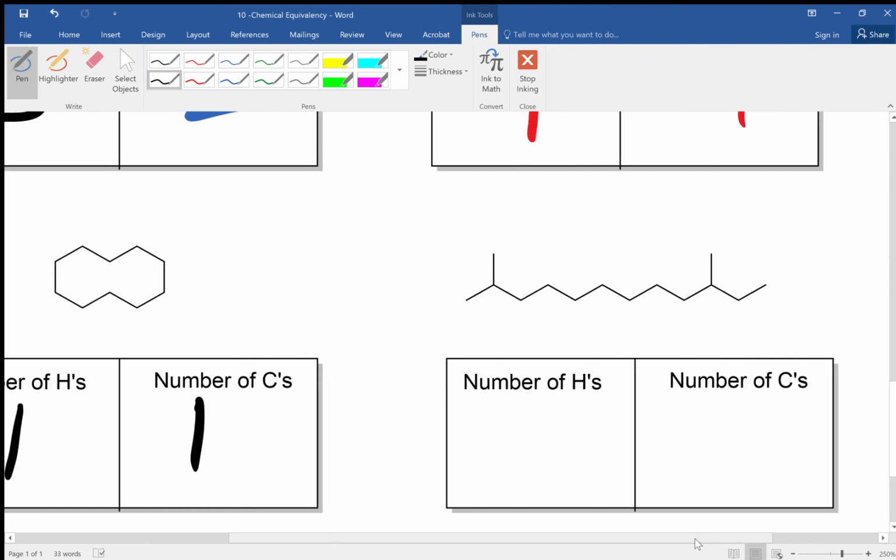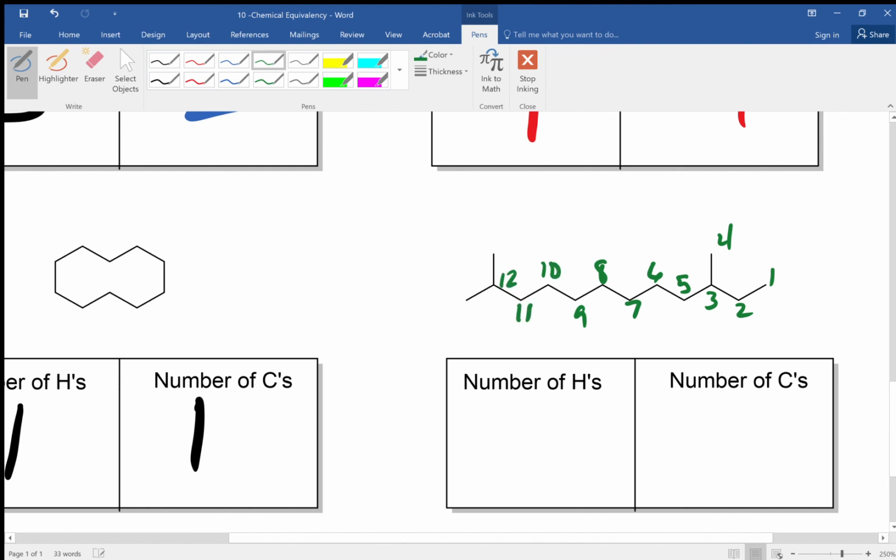And finally, we have a compound here where it looks almost symmetric. And in fact, if we got rid of this carbon over here, it would be symmetric. But by adding this one extra carbon here, we've actually broken the symmetry for the entire molecule. And so does that mean that just about everything is different here? Turns out that it does.